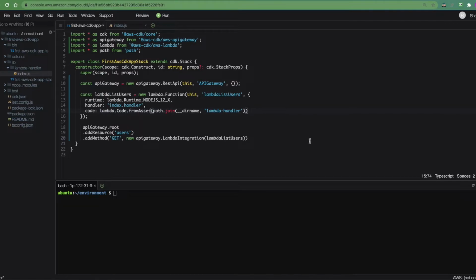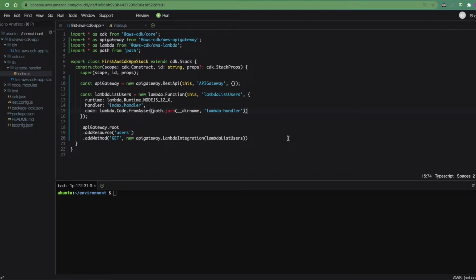What is DynamoDB exactly? DynamoDB is a NoSQL service offered by AWS, and just like API Gateway and Lambda, it's also managed by AWS. It's serverless, meaning that it scales automatically, and it connects pretty well with AWS services.